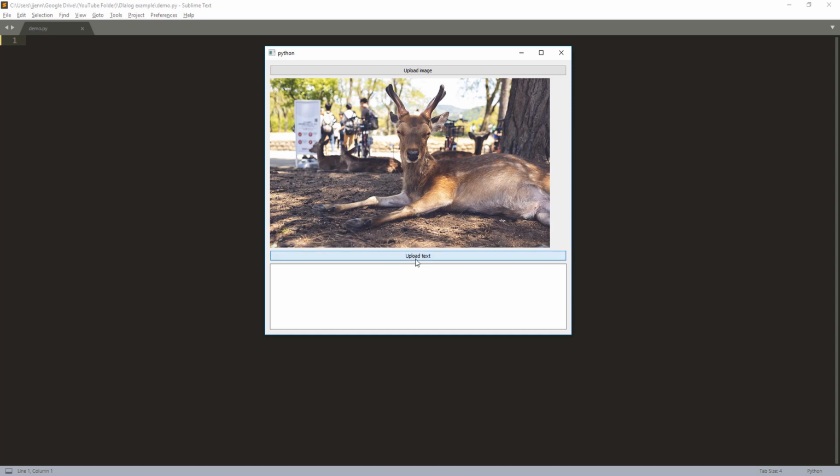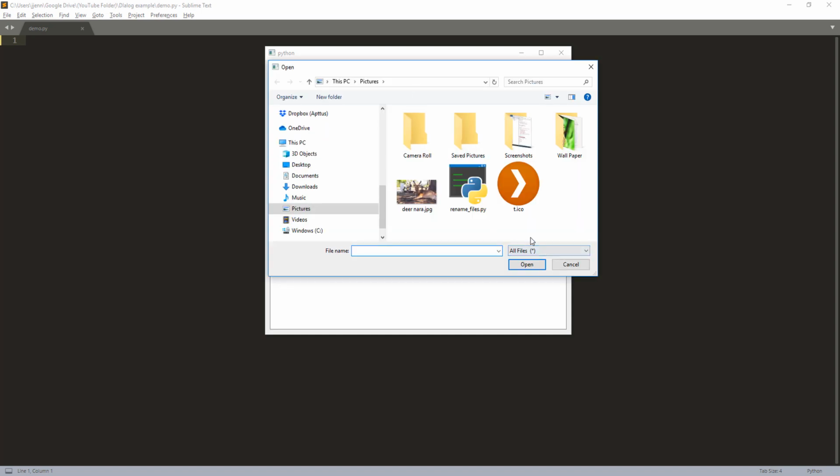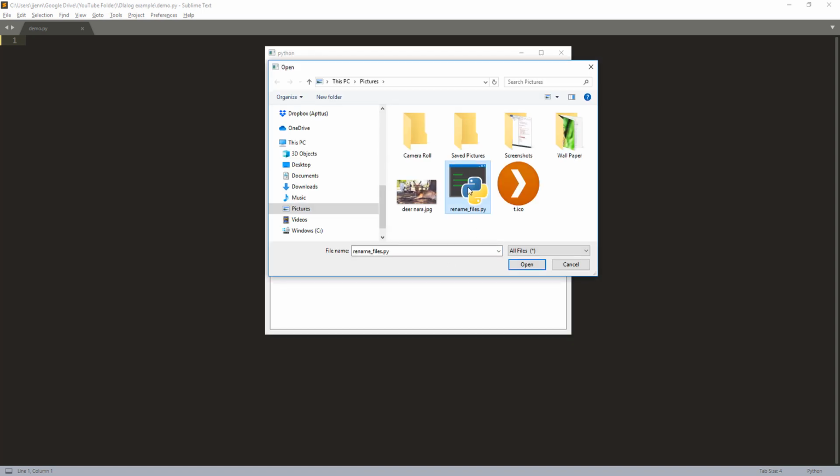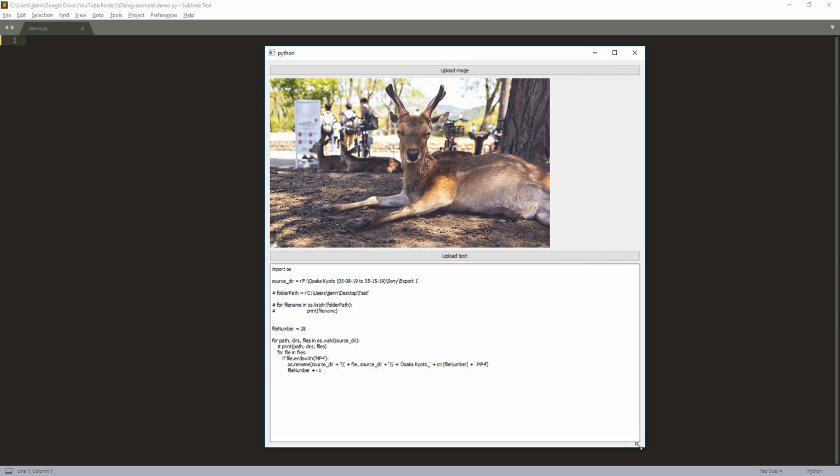And for the next push button, this one is a little bit more generic. With this dialog window, we can select any file that we want. Except that here I implement a condition that if I select any files other than a Python file, it's not going to do anything. For example, if I select this ICO file, nothing's going to happen. But if I go back and choose a Python file, the dialog action will display the Python script in this text box below.